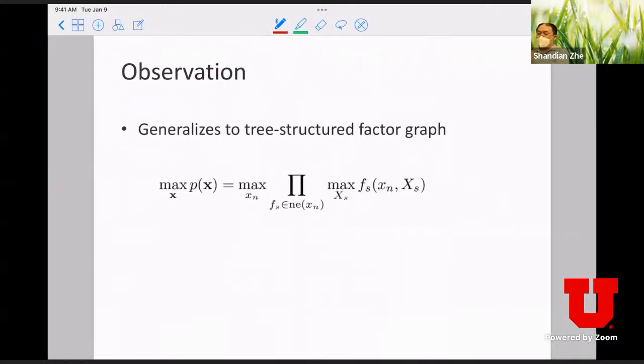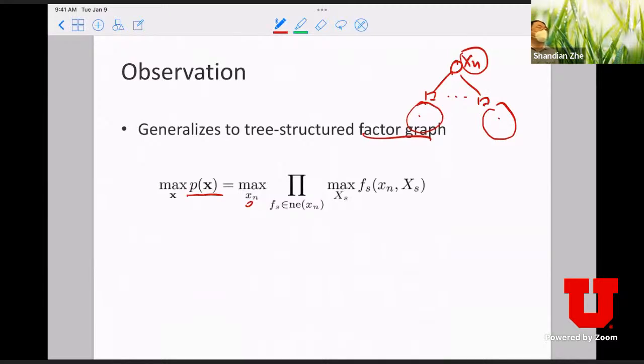So again, if you look at the factor graph, which is a tree structure, if we pick any variable node as the root node and we do the maximization of this joint distribution, it is equivalent to first maximizing over the factor product inside each subtree, then combining the results together and maximizing with respect to the root.